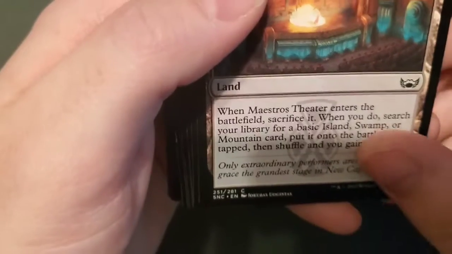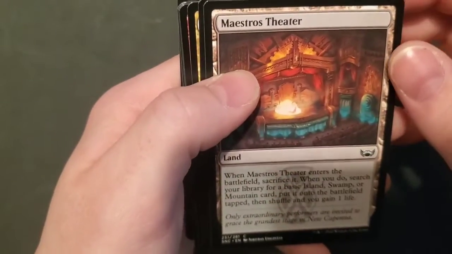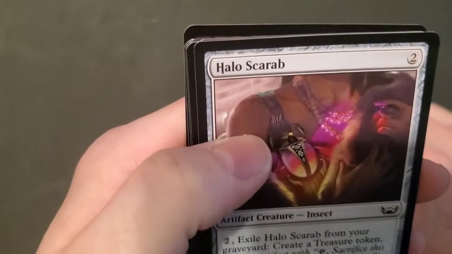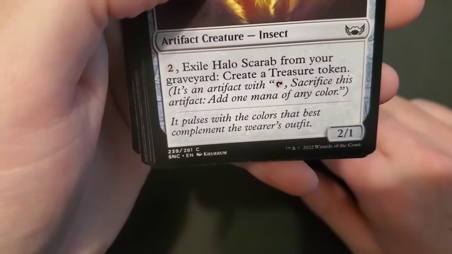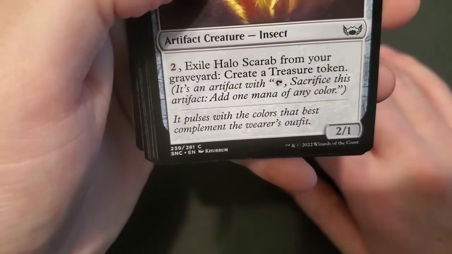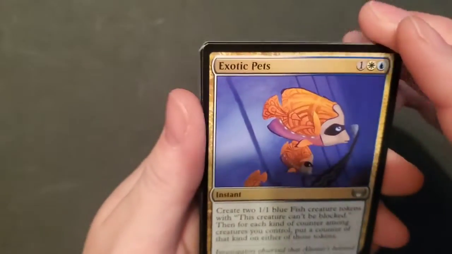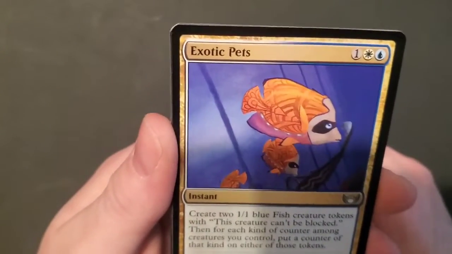We got another Evolving Wilds type land. These are really good, so we like seeing these lands right here. They're awesome. Search for something and gain a life. Halo Scarab. Cost 2. It's a 2/1 insect artifact. And for 2, you can exile it from your graveyard to create a treasure token. So even after it dies, it's useful to you. This one is cool. I am a big fan of this. This is like the 3rd or 4th one of these I got.